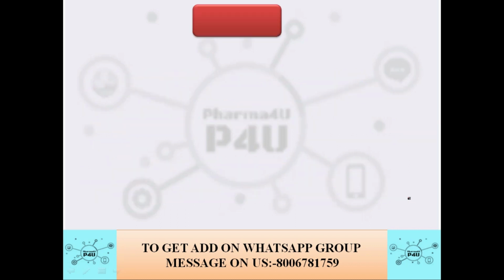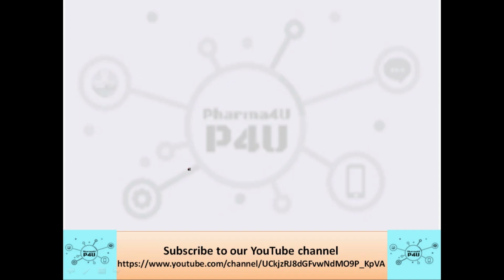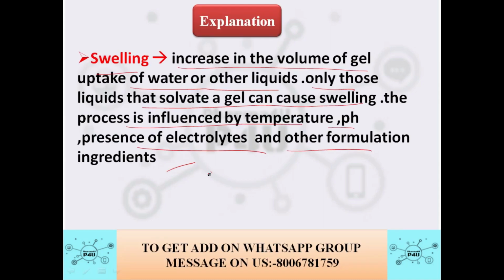And coming to the next one: what is swelling? Swelling is an increase in the volume of a gel due to uptake of water or other liquids. Only those liquids that solvate a gel can cause swelling. The process is influenced by temperature, pH, presence of electrolytes and other formulation ingredients. So students, this is all about this question. The correct answer is syneresis.